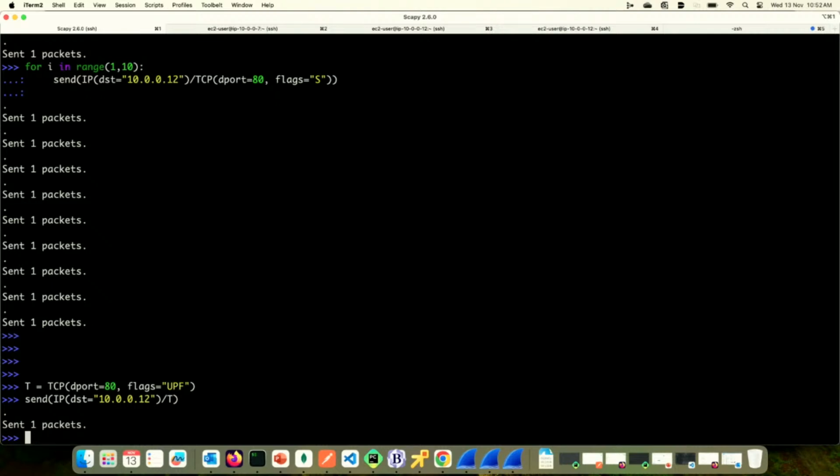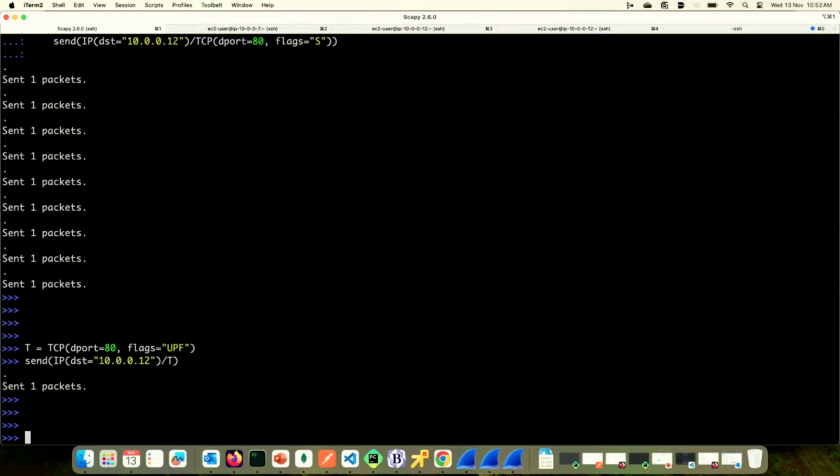Now this is one type of attack, right? We know about this attack because these are specific flags, but how can you test randomly, like enabling any random flags within a protocol? That capability is also available within Scapy using the fuzzing option. It randomizes the fields and sends out packets with random fields onto the network or onto a server.